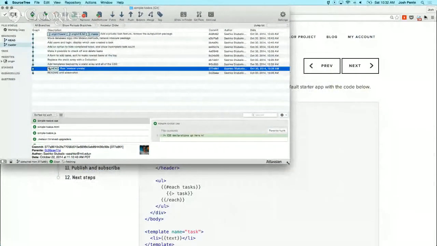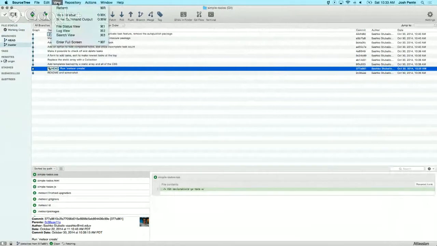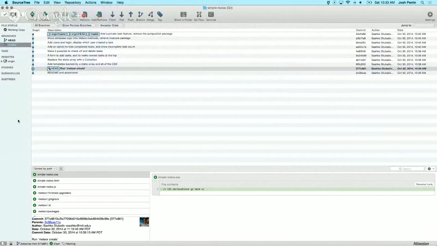I think it's as good as I can get. Unfortunately, sometimes you want to do something and it's just not in there. At least I haven't found it in there, like reverting a merge and that kind of stuff. But that's unusual. So you can see right here our repo is at meteor create.